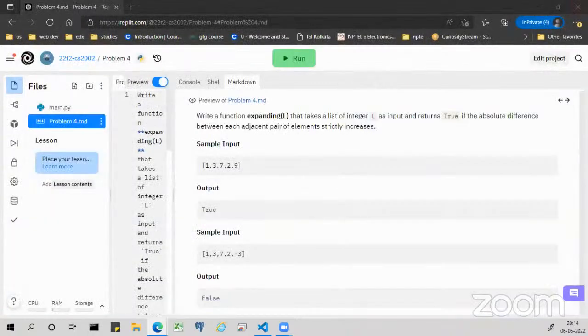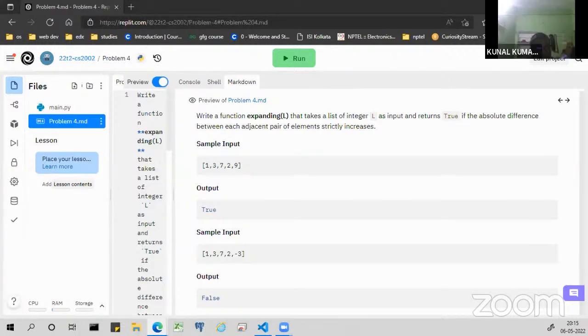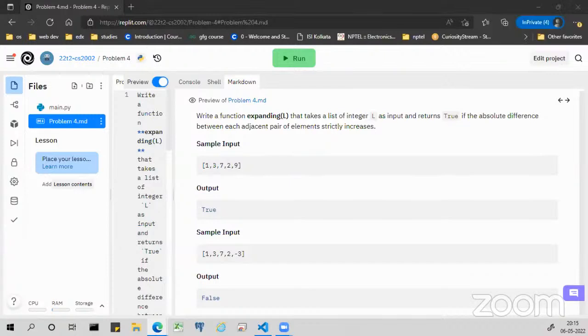Sir? Yeah, hello? Sir, am I audible? Yeah, Aditya, right? Akshat, sir. Oh, Akshat, yeah. Sir, in the fourth question, I have stored the absolute difference between L of i and L of i minus 1. Just a second, Akshat. Let me go to your code first. I have not submitted because two of the test cases have failed. That's fine, no issues, you submit it. Otherwise, I will not be able to see your code now.